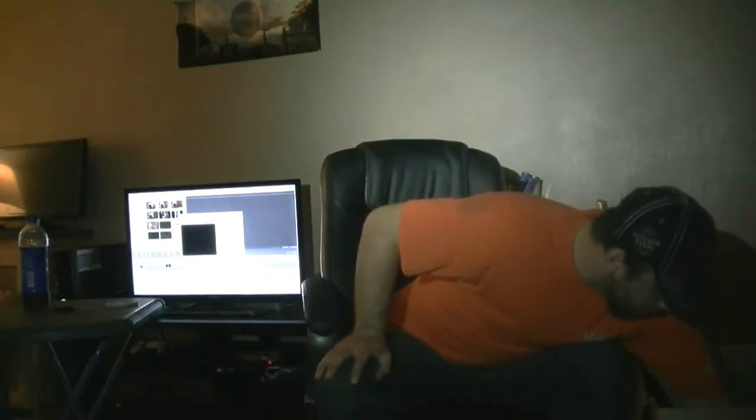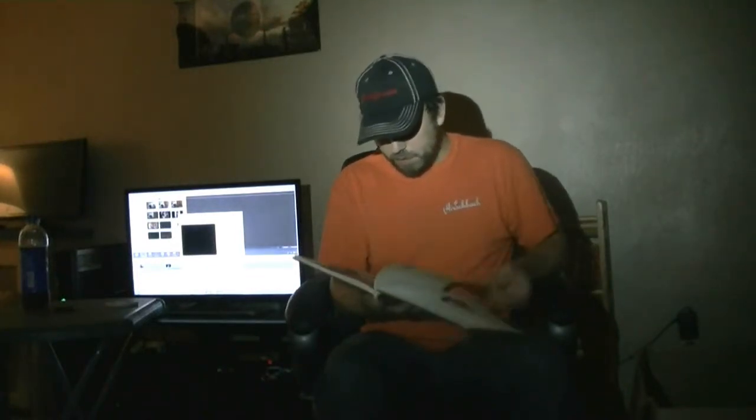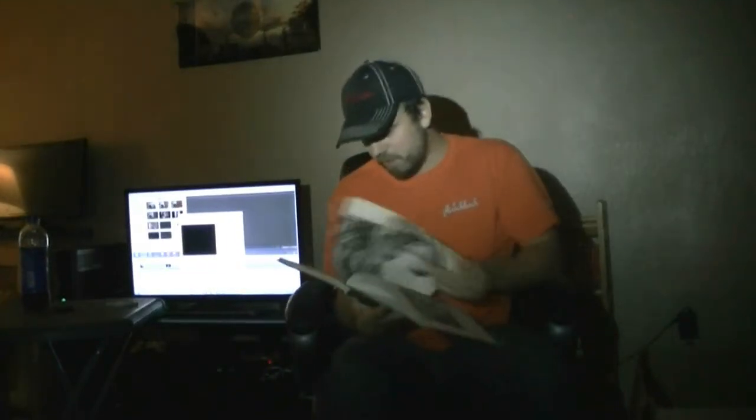All right, we'll go with this next. I thought this was pretty cool. I'm a fan of older sci-fi movies and stuff. When I saw this book, I think I paid 10 cents for it. I had to have it. It's called An Album of Great Science Fiction Films. Really, really neat. Yeah, it's an older book. But come on, this is really cool. Really, it's something, man.